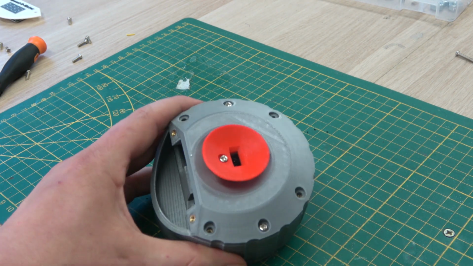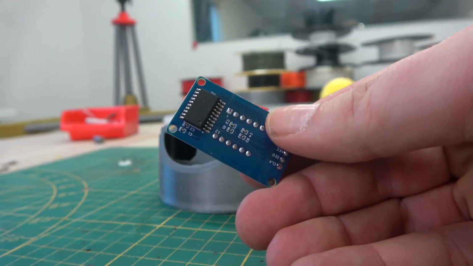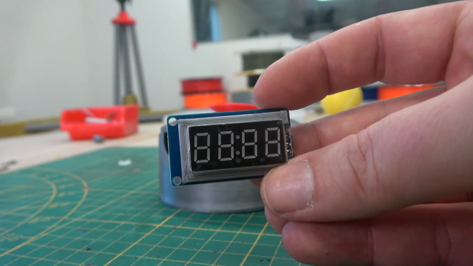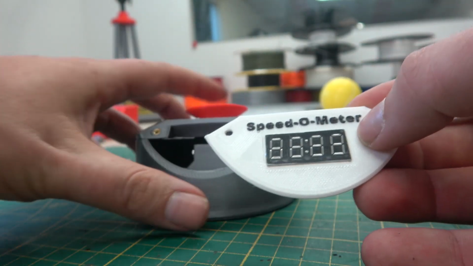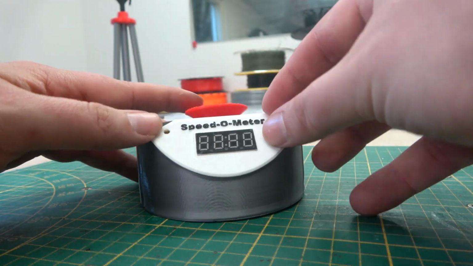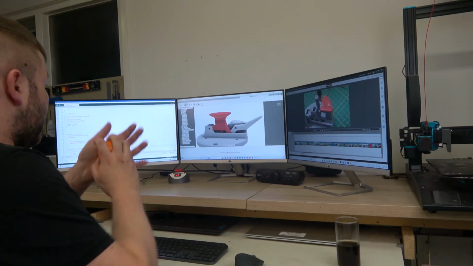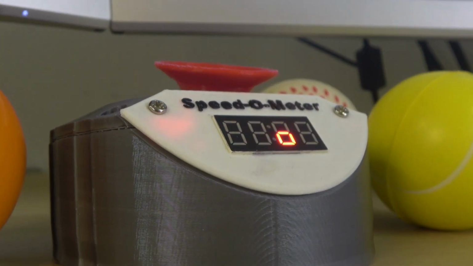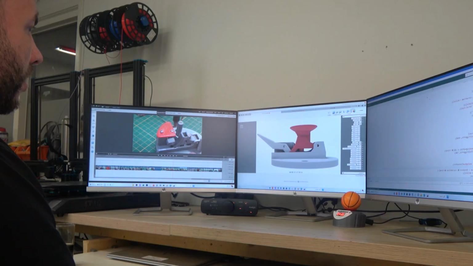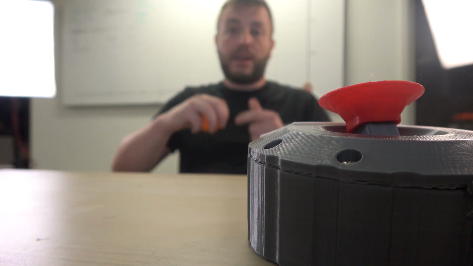Luckily, we can quite simply turn this gadget into a game by adding a mini infrared sensor which can detect if the ball is on the base or not, and a small segment display. Because the goal of this game is to keep you focused by testing your reaction time and speed. And it does this by launching the ball at random intervals, starting a timer as soon as the ball is airborne and stopping when you place it back on the base. So the lower your score, the better your reaction speed.